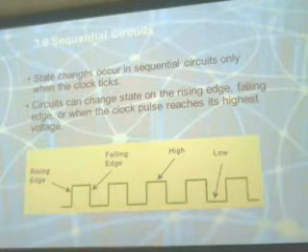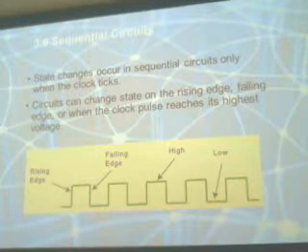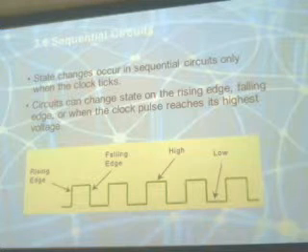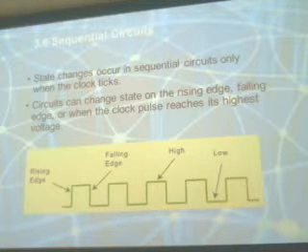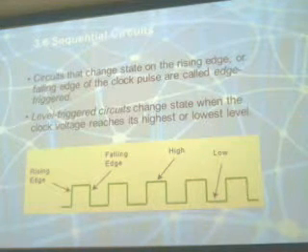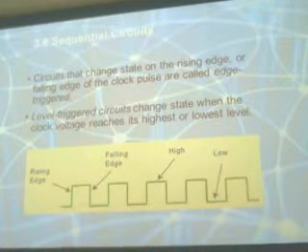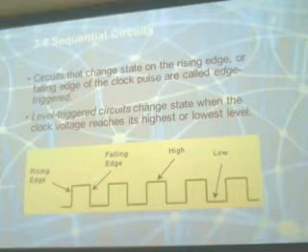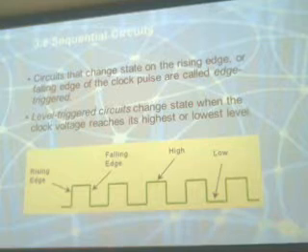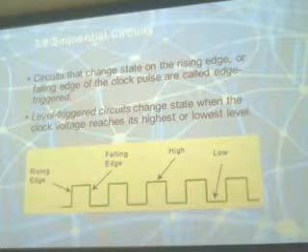So normally the high voltage and low voltage are going to be fairly constant. So it's a little bit tough to find the exact, precise, discrete high and low values. Normally they use the rising and falling edges. So circuits that change states on the rising edge or falling edge are called edge-triggered. Level-triggered circuits change states when the clock voltage reaches highest or lowest. The problem with that is where's the high? It's a pretty consistent value, so that's a tough one, and so is the low.